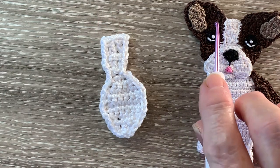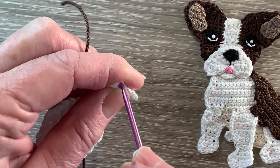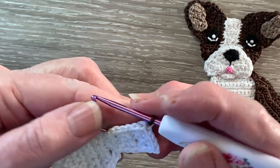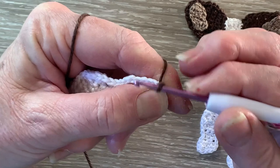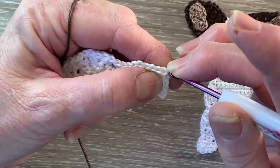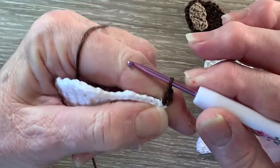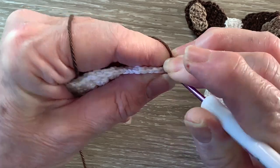Now for this first side, we join in the first stitch at the top of our piece. So just in here. And we work one chain. We work one single crochet in the same stitch as the join. And then one single crochet into the next stitch.